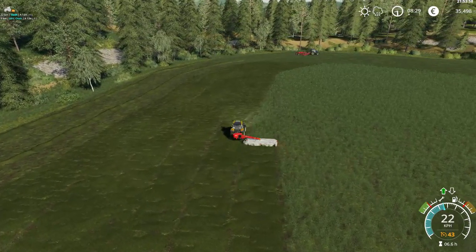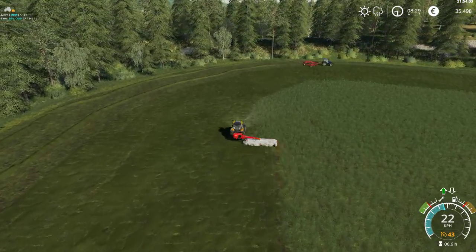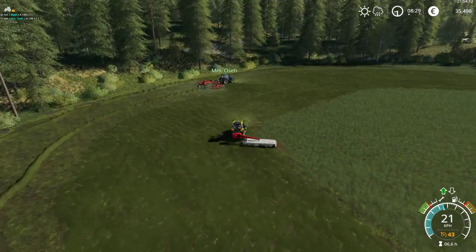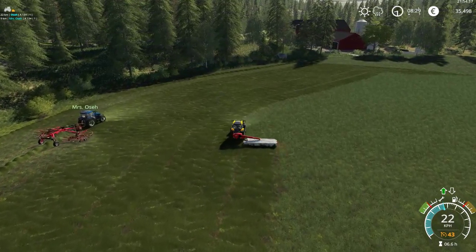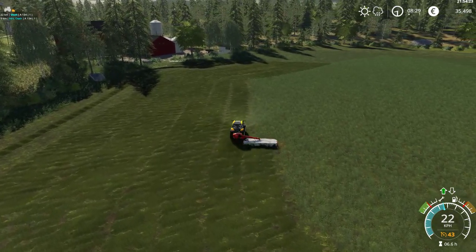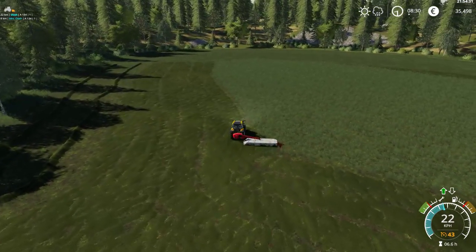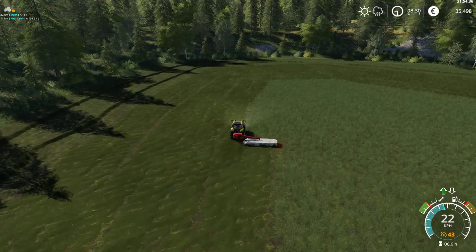So it's going to make all of the baling contracts pretty much a risky business to do with seasons. Or you're going to have to make sure that you've got a ton of silage bales up front. Go down to the field, mow it, make silage bales out of it, sell yours to fulfill the contract, and have the ones you just pulled off the field brewing to replace the ones you have to sell to complete the contract.